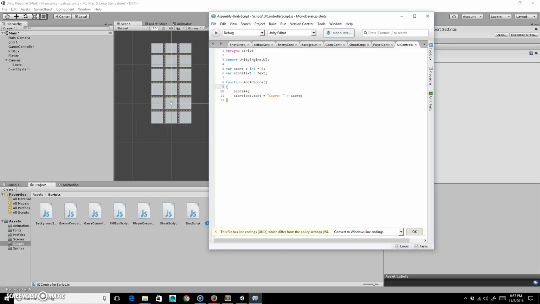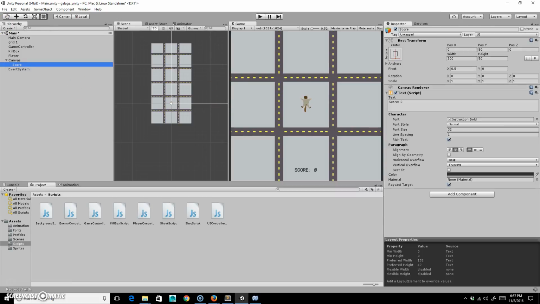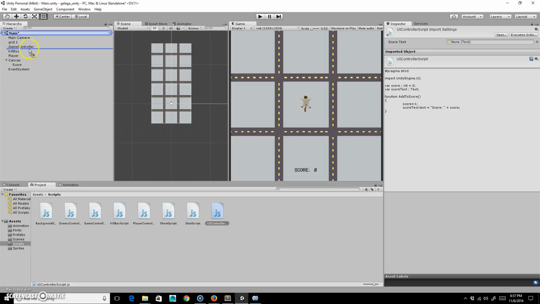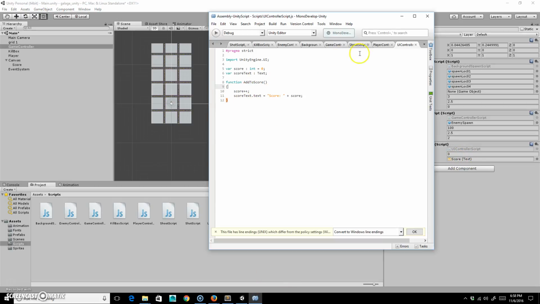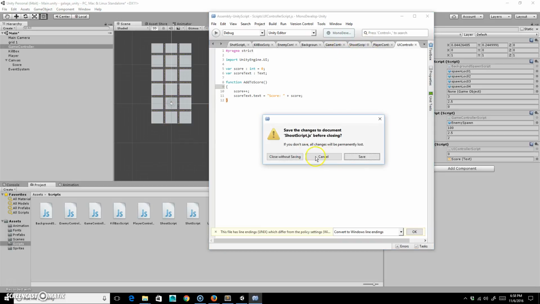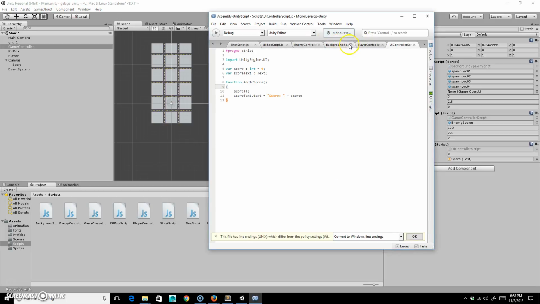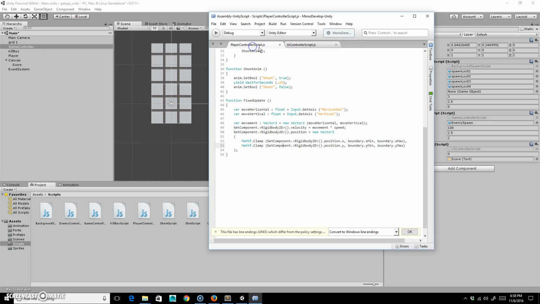All right, so relatively simple. So I'm going to take this UI controller, and I'm going to drop it onto my game controller, and then score text is going to be this. Okay. Now, right off the bat, it's not going to do anything for me because there's nothing telling it to change the score. So now what I need to do is send stuff. This will save. I don't really know what any of this stuff is. I don't remember. Try to make a point to delete all this. So we don't need this one either.